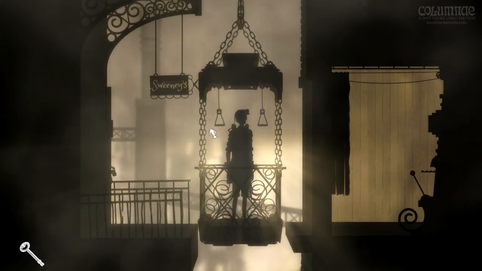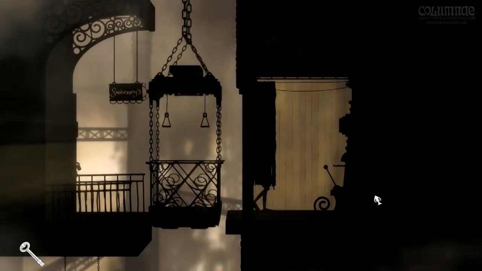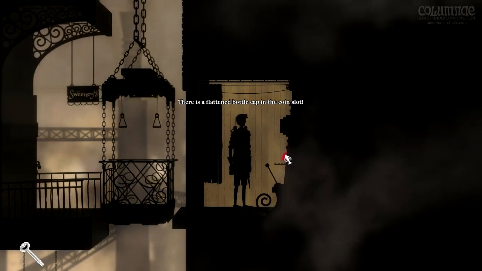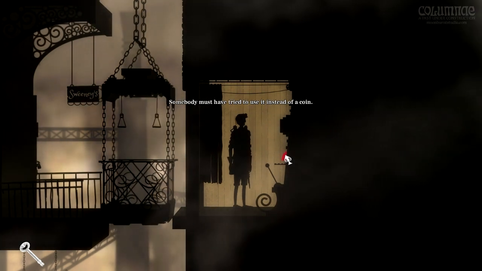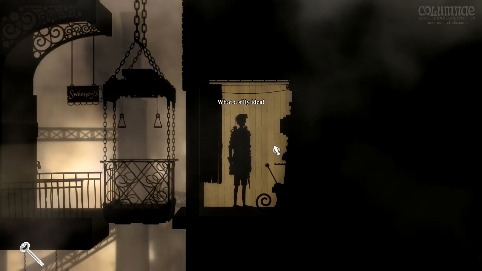And is there even more down? There is more down, but what is Sweeney's? He was the best barber in Columnae, hands down. Is there anything this side? What's this over here? Ooh, a coin slot. There is a flattened bottle cap in the coin slot. Well, somebody got confused about what was the currency then, didn't they? Someone tried to use it instead of a coin. It's like this game is deliberately making references to things I like. This is weird.